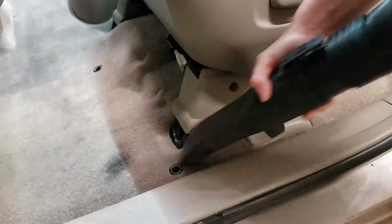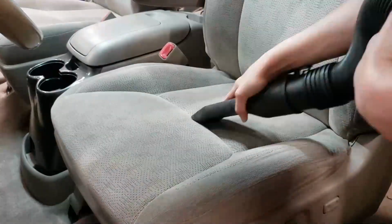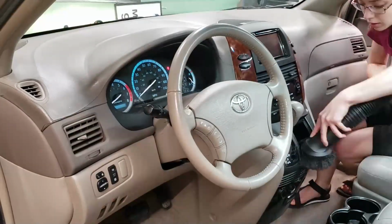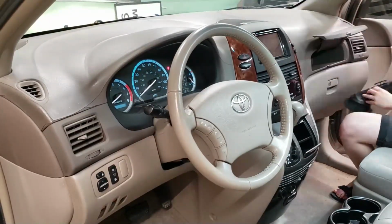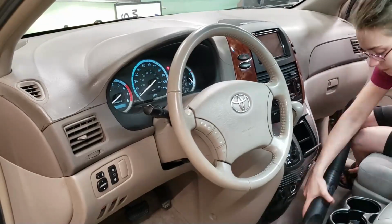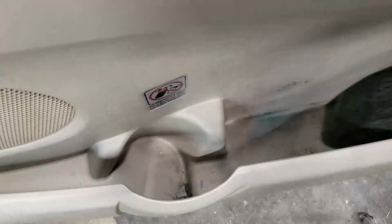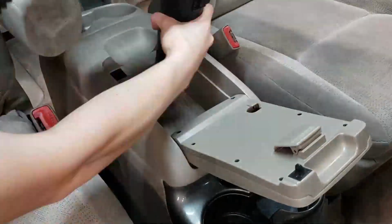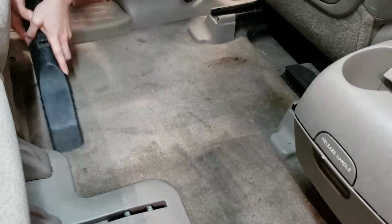So the main goal yesterday was a deep, deep vacuum as far into everything as I possibly could go, and then wiping away the rest of the remnants that the previous owners had left that the previous detailers hadn't fully covered. The couple had attempted to wipe it down and vacuum it themselves, but when it comes to all the nooks and crannies of a minivan, it's an intense project to take on.